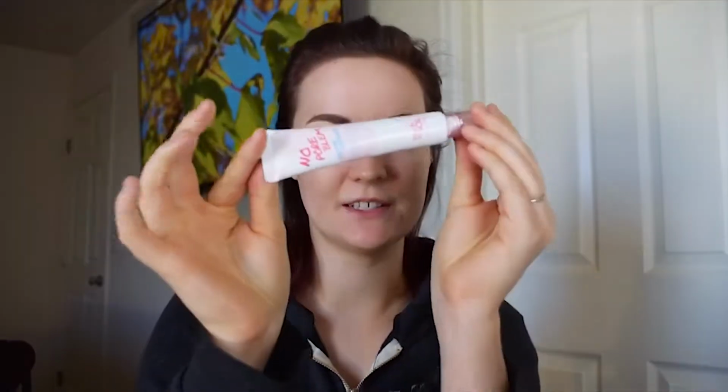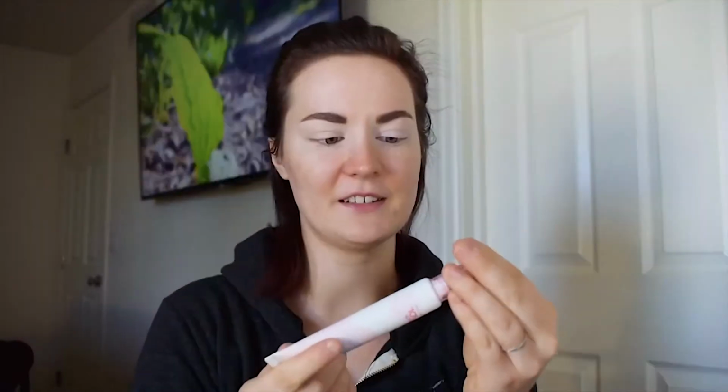So it looks like this. It's pretty cute. It has a little dropper tip on the top, kind of like a syringy looking thing. Wow, there's still concealer on my hand from yesterday. Okay. Ooh. It's a very smooth, serum-y consistency. It does smell a little perfumey, so that's something to be aware of.